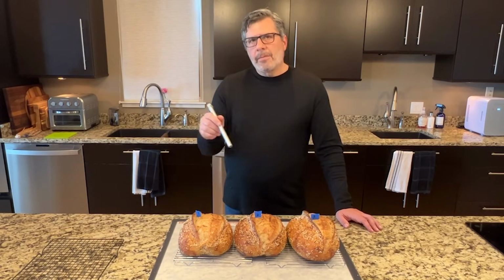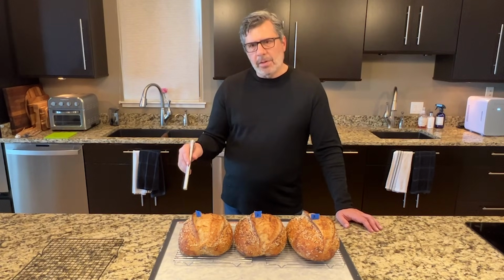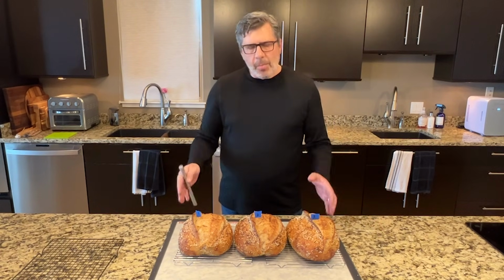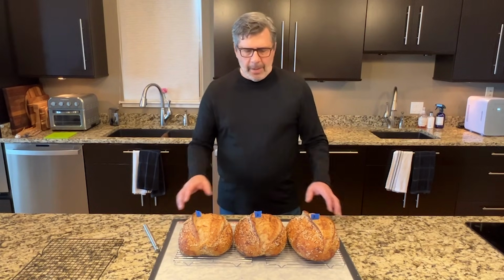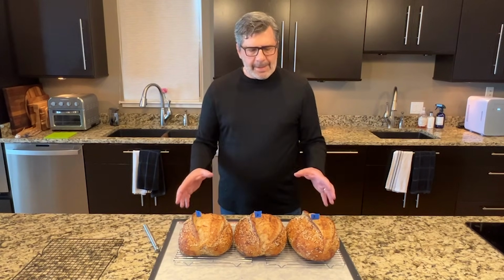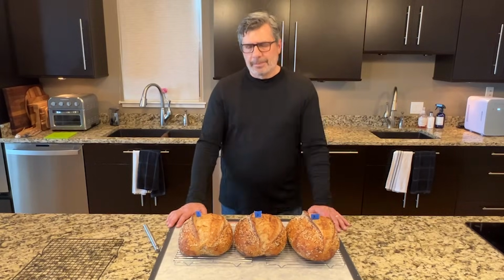There's no one variable that caused a material difference across all three of these loaves. All of those variables combined created a small difference across all three of the loaves. That's really the bottom line. These are all acceptable loaves, at least on the outside. Let's cut them open and see what they look like on the inside.